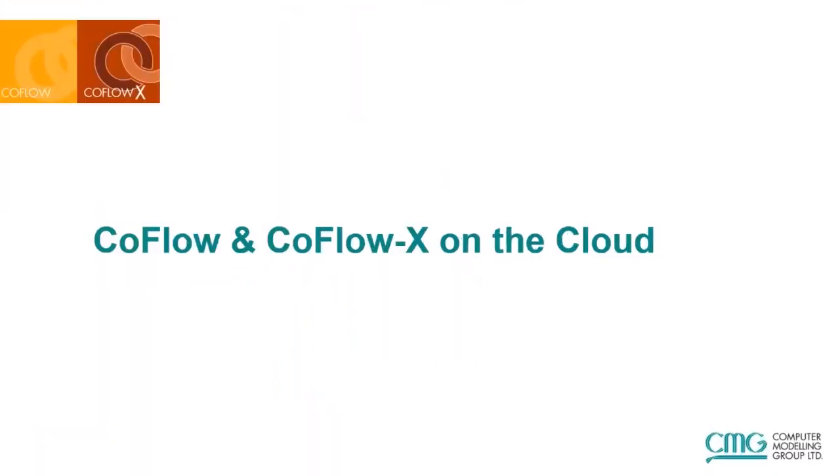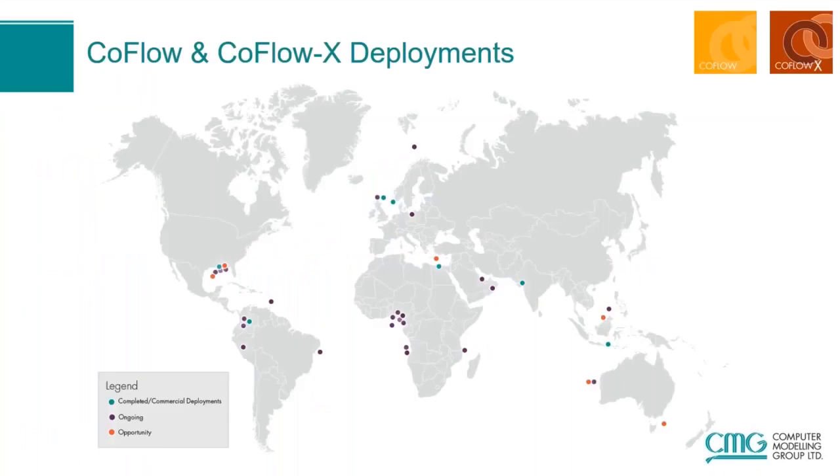So with that, I come to the slide that shows you the deployments of Coflow. We have deployed Coflow in many different locations across the world for different companies. And there's a cluster in various regions. There's multiple applications of Coflow going on in the Gulf of Mexico. You can see here, offshore Africa, Nigeria, Angola. You can see the cluster here, and then the North Sea, and some applications in offshore Australia for gas. But we also have deployed Coflow for several onshore locations, especially in South America and in the Middle East. So Coflow has already been out there, and people have been using it for making business decisions for the past year or so.